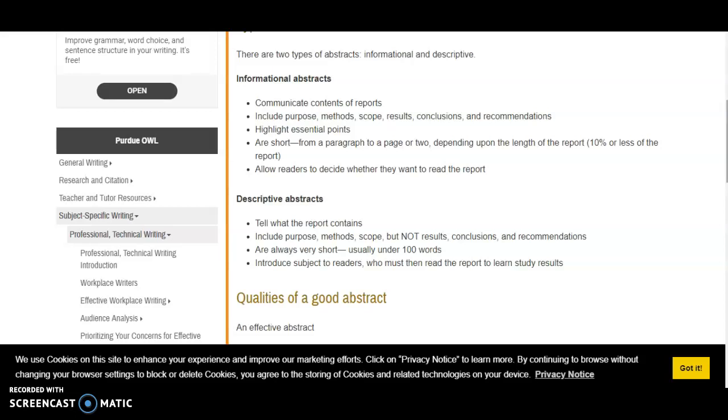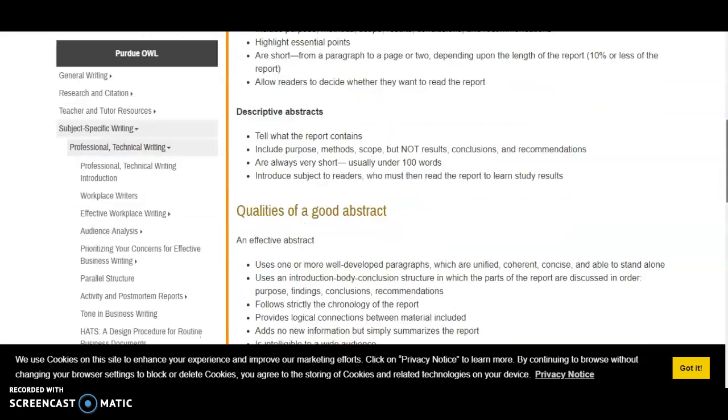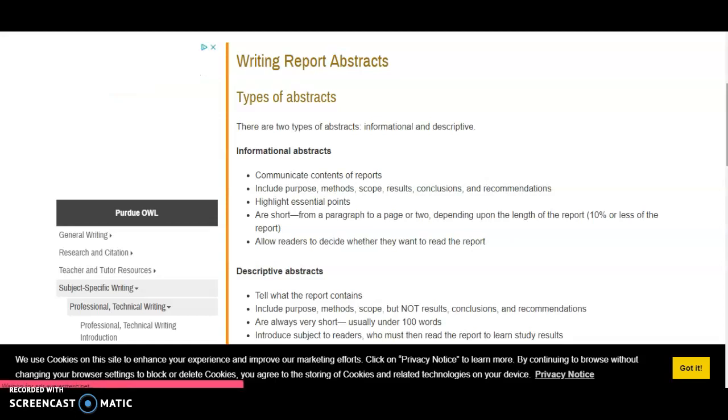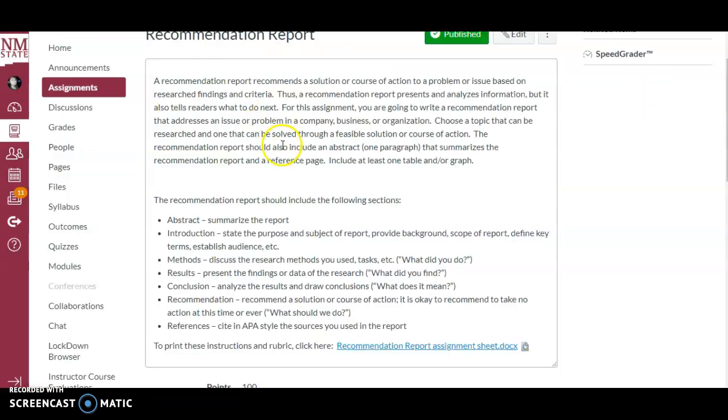Now, one of the things you want to remember is the abstract is a short paragraph. So it shouldn't be too long. And the abstract should be the first thing that people read, so it should be its own page. Chapter 13 offers some great information on writing recommendation reports. It guides you step by step, and that chapter also has table of contents and executive summaries. Some recommendation reports do require that, but we are not doing that for this assignment. So for this assignment, all you need is an abstract.